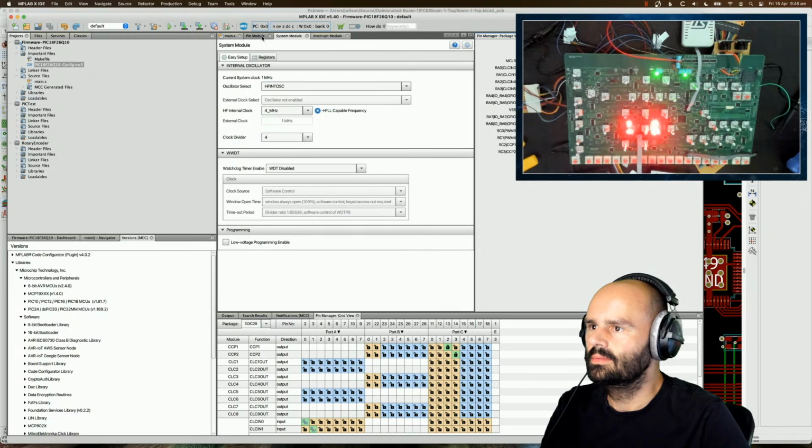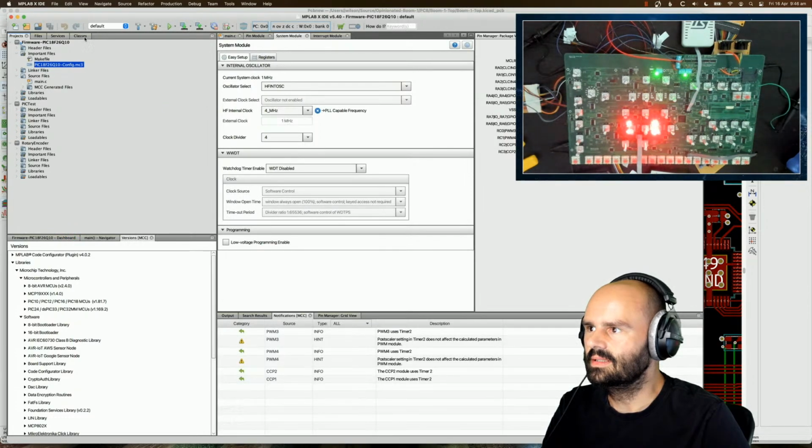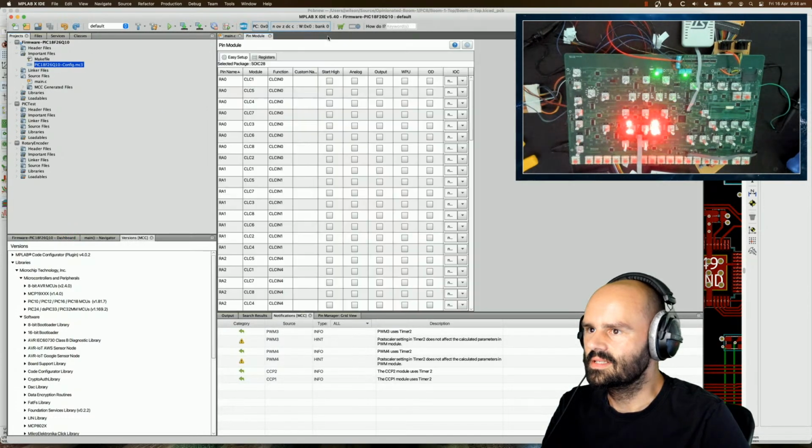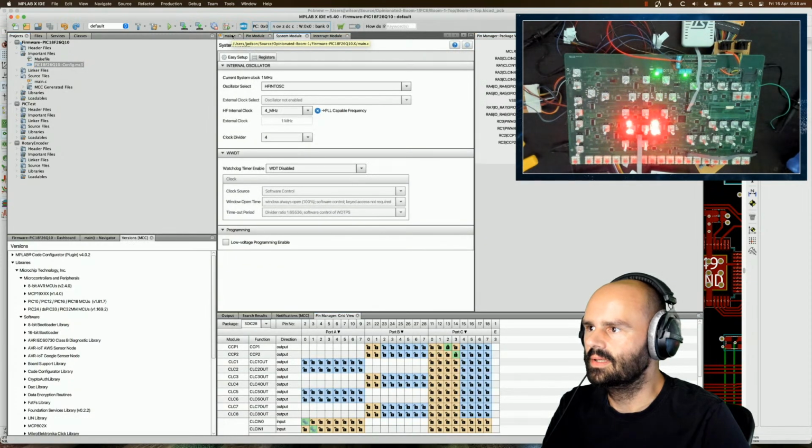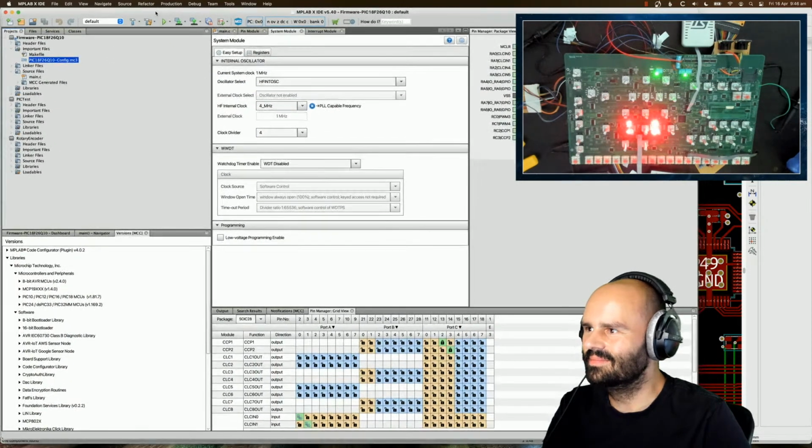Okay, so what do we got here? I've lost something I need here. System module. Oh whoa, I've lost a little tab that I need up here.